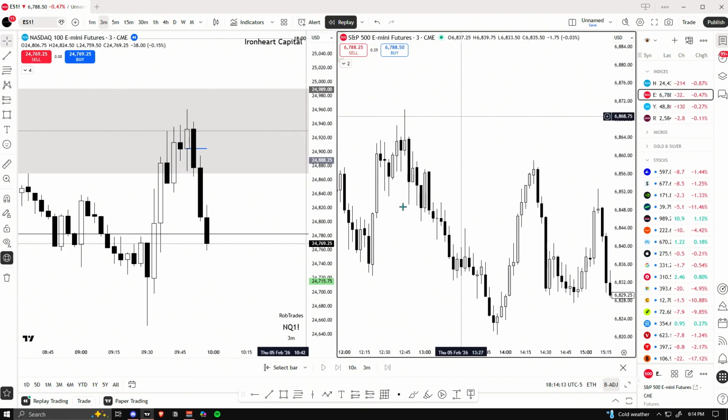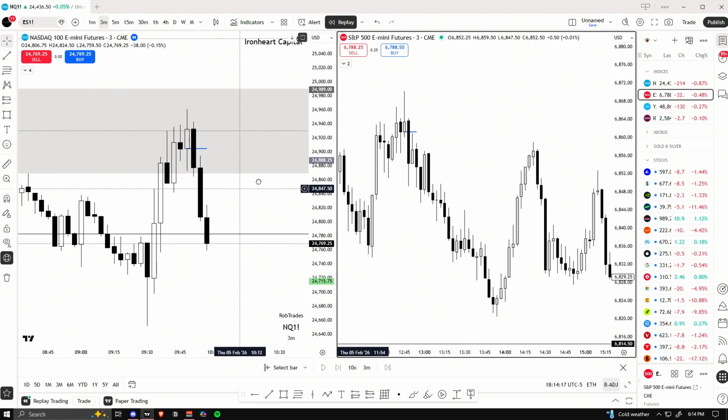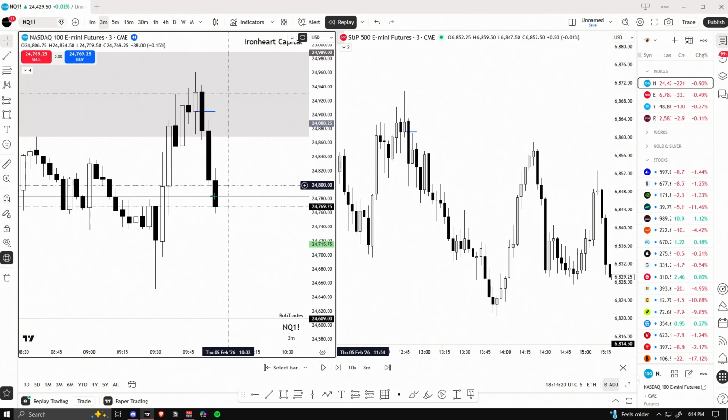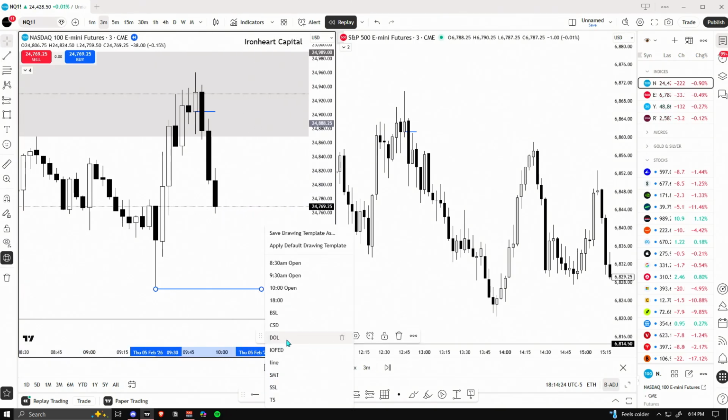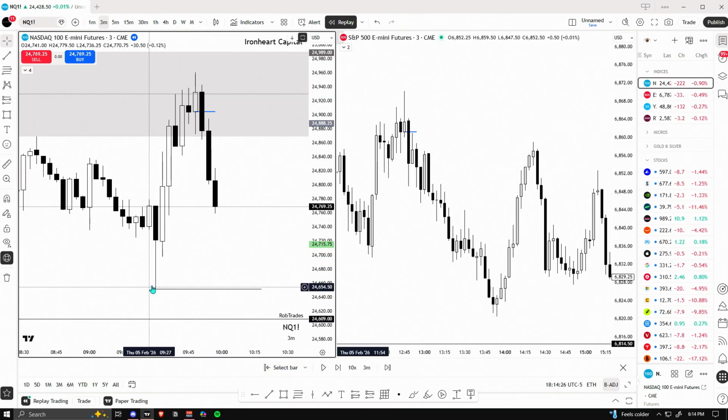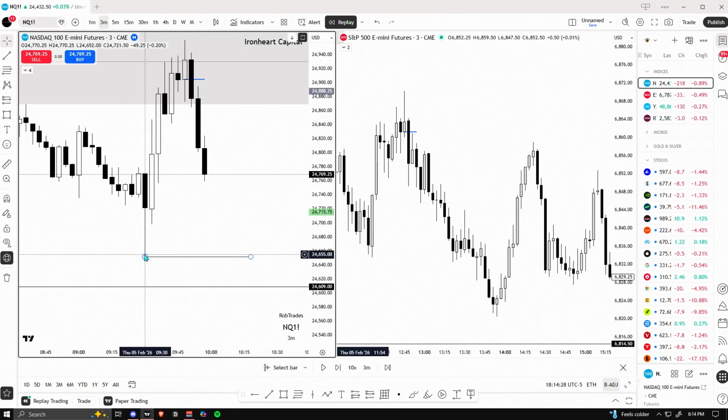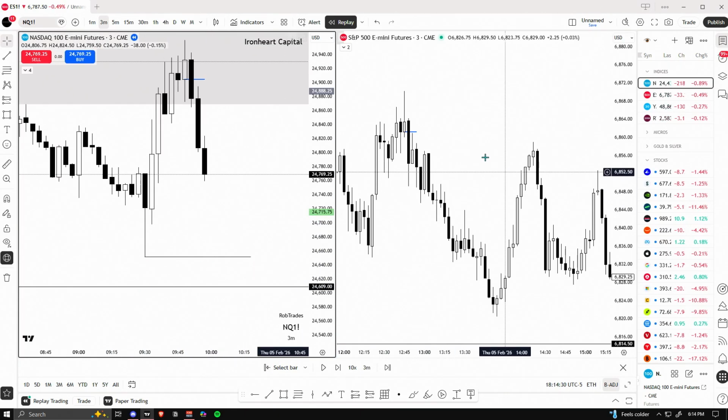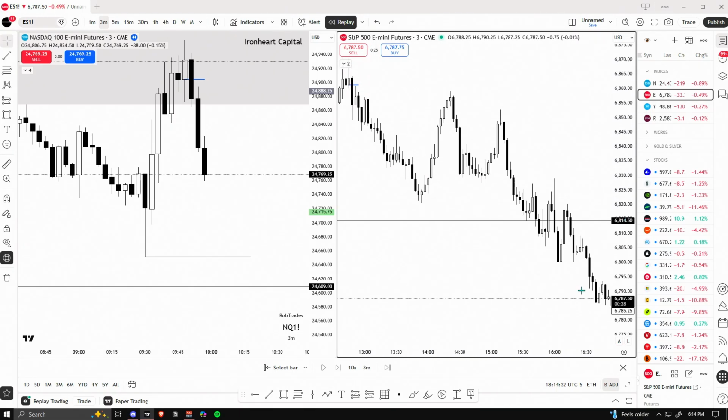And the same thing occurs on ES, gives us that 3-minute change in the state of delivery, and then melts. This is obviously a logical point you could take off. But you guys see how close these are relative to each other. And the same thing if we're looking at ES.